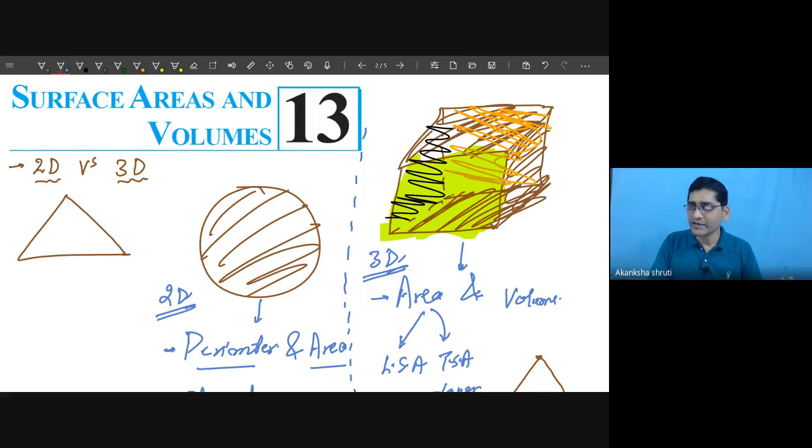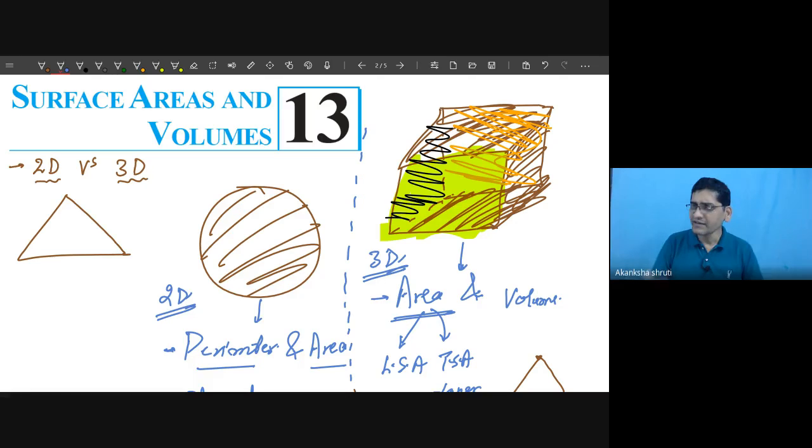Three-dimensional objects are non-planar figures, though they are drawn in two dimensions for understanding only. These three-dimensional objects are always enclosing a certain volume. So in this chapter, we are always asked to calculate the area of the object.